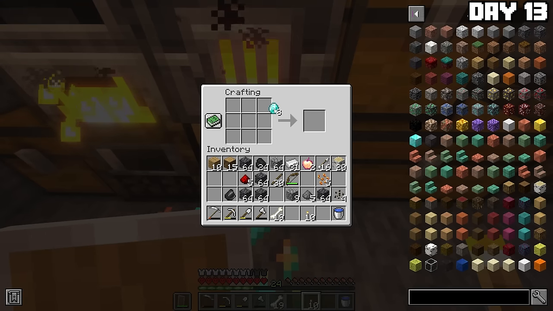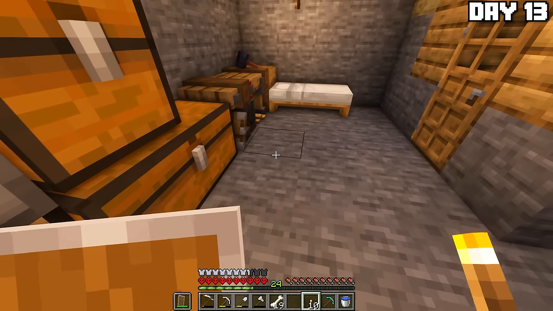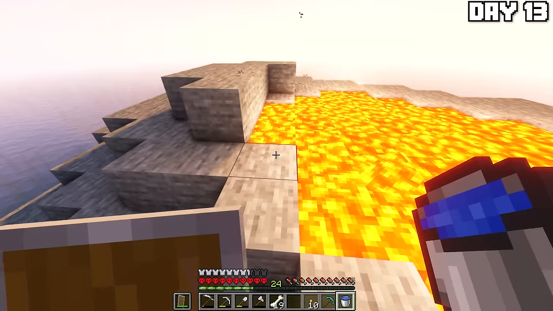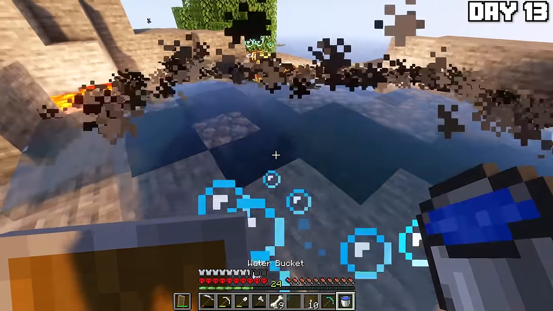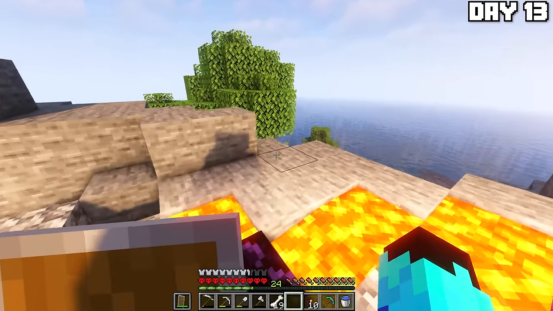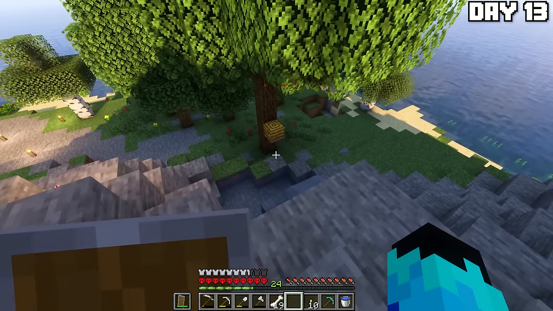Okay, so I'm going to make myself a lovely diamond pickaxe. And we're going to head outside and we're going to save our good friend, Jeff. What is the best way to do this? Maybe from the other side, right? So I can kind of push him onto the stone. Yes, Jeff, my guy, he's free. There he goes.